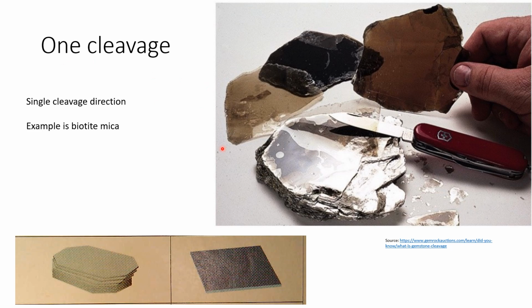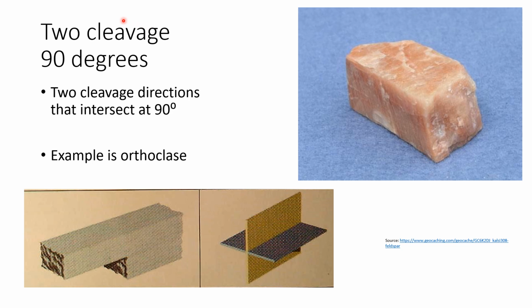Here's our one direction of cleavage with the micas, phyllosilicates. You can see it kind of stacked up here. Or you could have 2 directions of cleavage, and this is an example of 2 directions. If you see the planes here, you can see how they've got this diagram set up as 90 degrees. So these 2 planes of weakness intersect each other at 90 degrees, and you can see it here on the mineral how that edge is a nice 90 degrees right there. So 2 directions at 90.